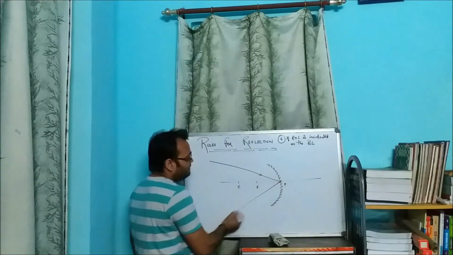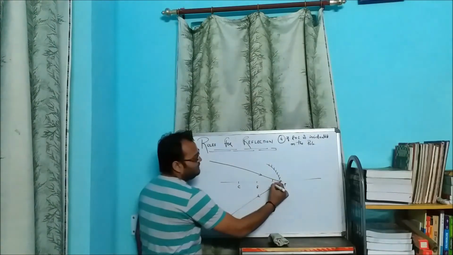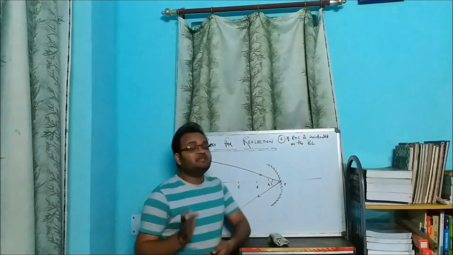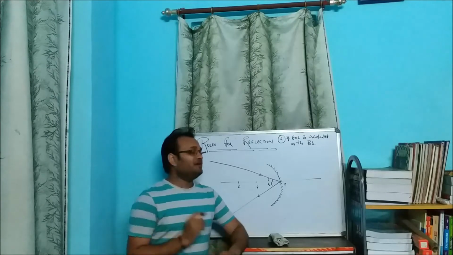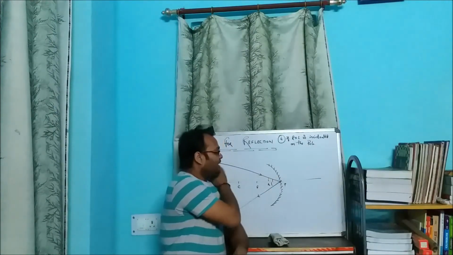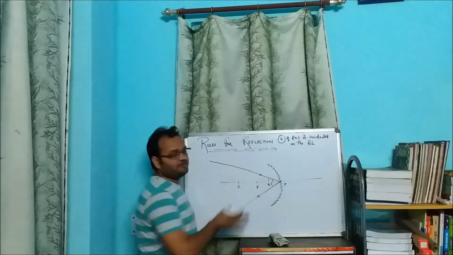The reflected ray will bounce back in another direction and this angle will be the same. In all other three cases also the angle of incidence and angle of reflection are the same, but we can see it actually when we are passing the ray of light to the pole. Here we can see the actual reflection.